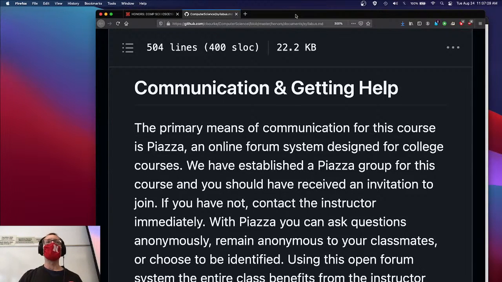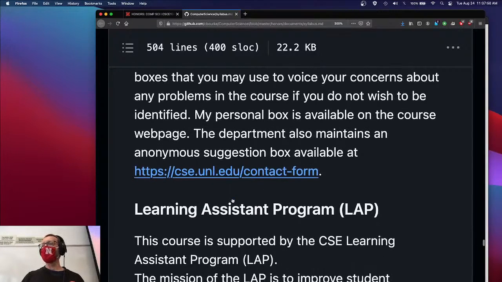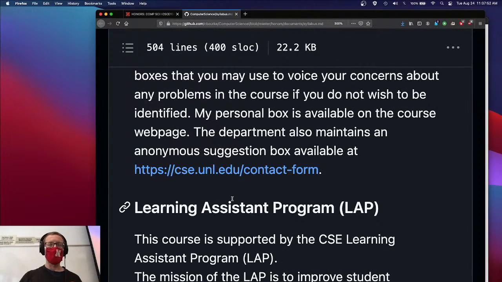So you can get a lot quicker response because all the LAs are online there too, but also you can crowdsource it to everybody else. If it's a simple question like, where was our lab again? Somebody will answer, Avery 20, we're here right now, please come on down, right? So Piazza is your number one go-to place.